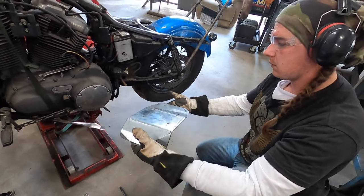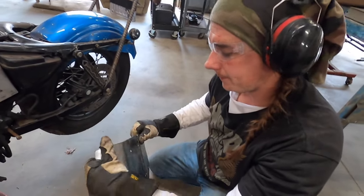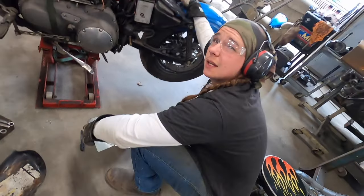That looks cool. With those hard edges on it, it's gonna look like an old school oil bag there. I'm just trying to do it so I can get on the road. It's good, man. I just gotta keep on going.